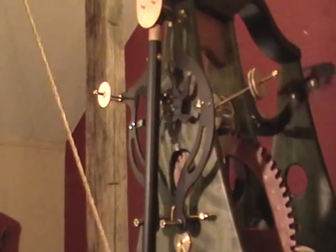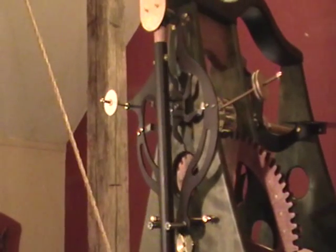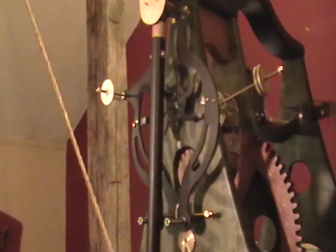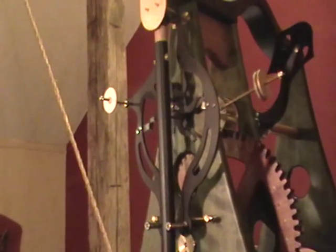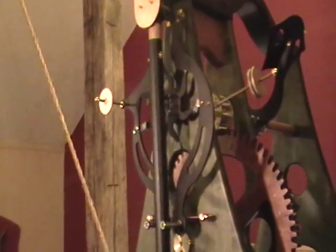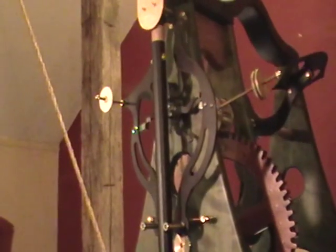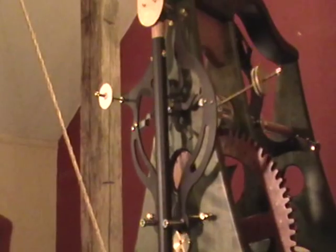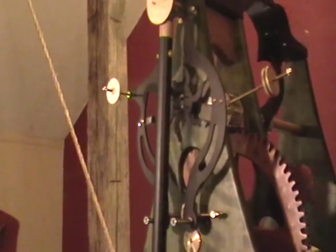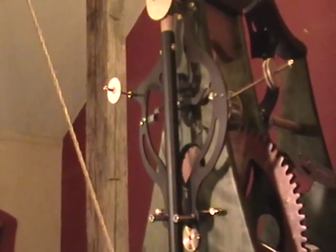The lever that you see swinging occasionally on the right-hand side is simply a locking lever. It is out further than the lever on the left side and just needs a little bit of a kick from the pendulum to release the escape wheel. When the escape wheel is released — it's kind of difficult to see — you can see that it pushes the left lever out a little bit and then locks it out there. When the pendulum releases it, the gravity of that left lever is what gives a little push to the pendulum that keeps the whole thing going.